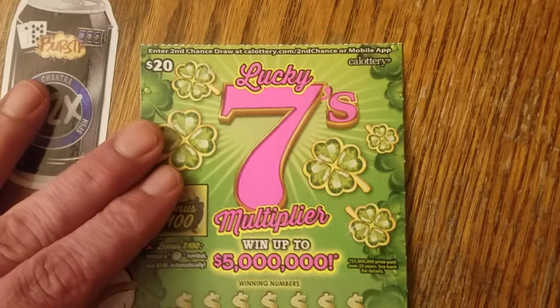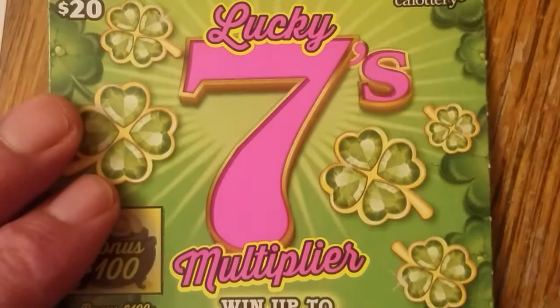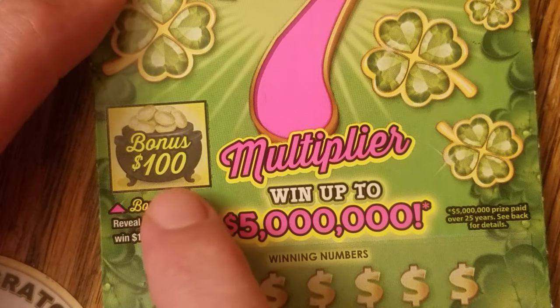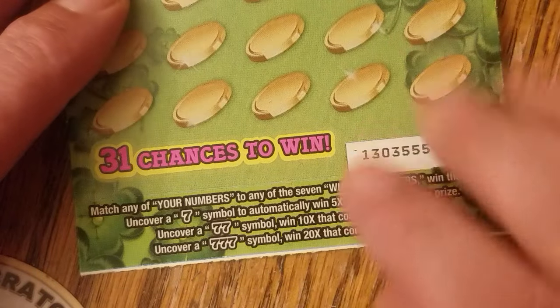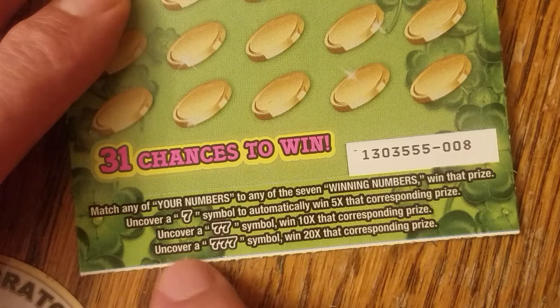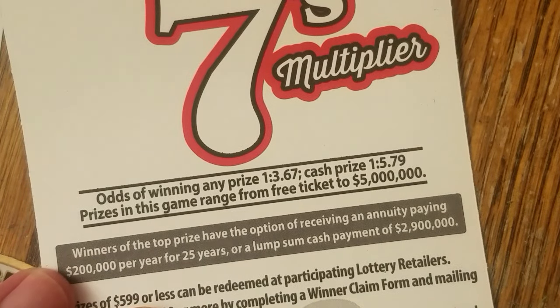Okay, first is the Lucky Sevens. $20 scratcher. $5 million typical grand prize. The ticket has the bonus $100 spot: reveal a horseshoe symbol, win $100. Simple matching game with three symbols to find. A single seven, double seven, triple seven gets you 5, 10, or 20 times that corresponding prize. And the odds are a little bit on the stinky side. Especially that.